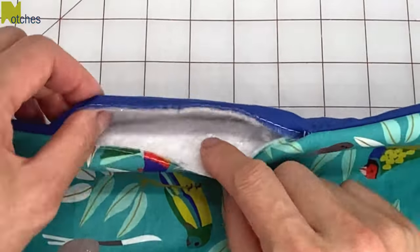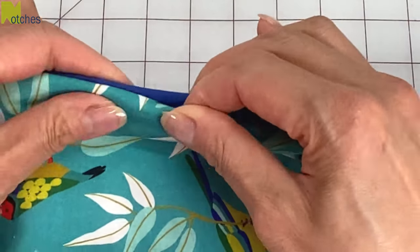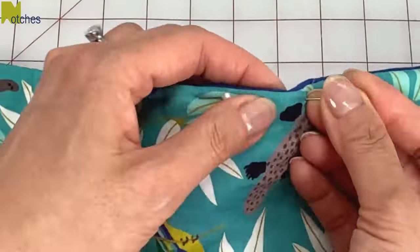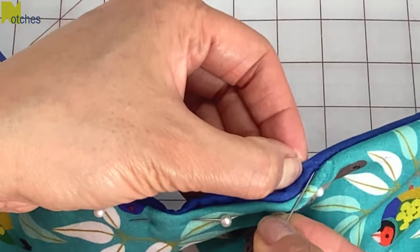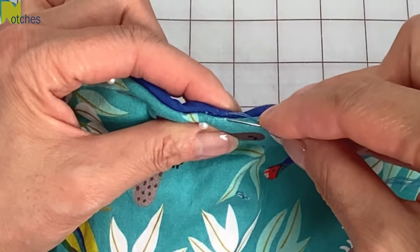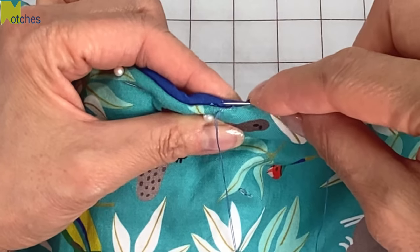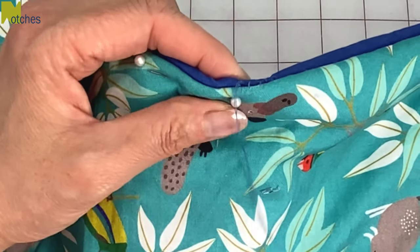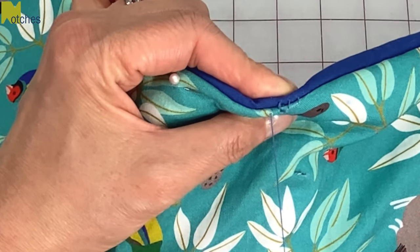Because the layers were stitched together it's easier to fold over the seam allowances of this opening. Fold in a quarter of an inch and pin in place. Double thread a needle with a knot at the end. Start your slip stitch or ladder stitch by putting your needle in through the opening and out at the seam. Sew a stitch an eighth of an inch or 3 millimeters long straight through one of the folds, then go right across to the other piece and stitch through that fold. Go right across again and continue stitching like that, making sure to sew straight through the centers of the folds so it'll be invisible when you're finished.